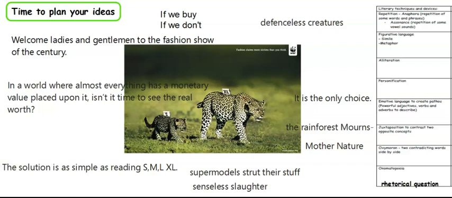So that is it from me today. It's now over to you. It's your time to use the checklist, use the image, and just start to plan all of the different language, the techniques that you're going to use, the phrases that come to mind, which are going to lead you perhaps to your tagline if you've already had one. I've got "fashion claims more victims than you think", so I'm going to make sure that I include that as well on my plan. So take some time now to plan everything that you want your advert to say, the first ideas that come to mind, and tomorrow when we come back together, we're going to do the writing part to add the meat and add the weight to our adverts.